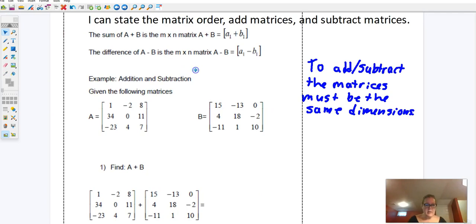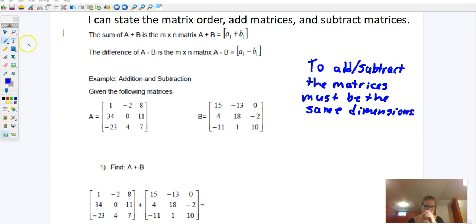Okay, so it's taking these two matrices, it's asking us to add them together. So what I'm going to do, again, we're going to just do these by hand, and the last thing I'll do today is show you how to use a calculator for something like this. So we are allowed to add these together because this is a 3 by 3 matrix, and this is a 3 by 3 matrix. So we have the permission to add them.